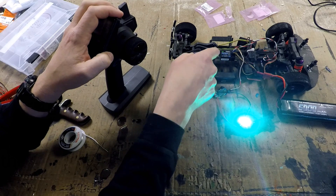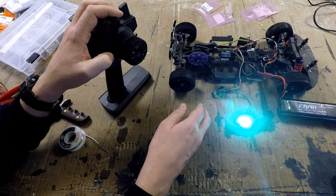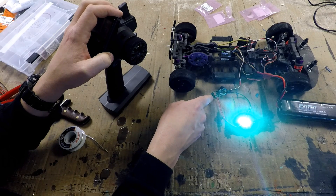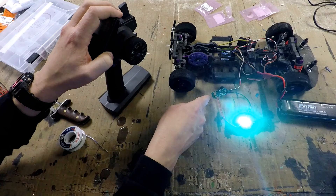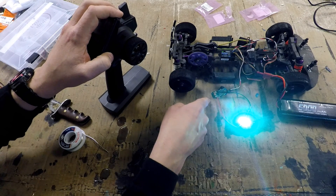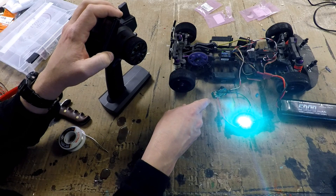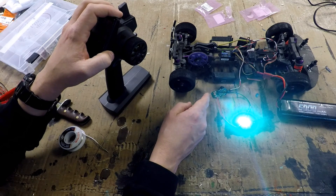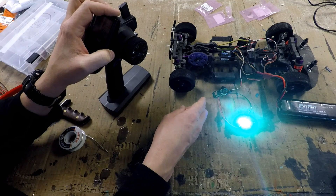With just a simple wire harness I could plug this into the throttle channel so the lights come on with the brakes. If you find they're coming on when you want them off, or off when you want them on, all you have to do is reverse the two wires — because what's actually happening is flipping the switch reverses the polarity rather than turning power on and off. So if you're working with something that can't have reverse polarity, you'll need to install a diode, which is easy — just like soldering in one of these resistors. Make sure you get the polarity right.